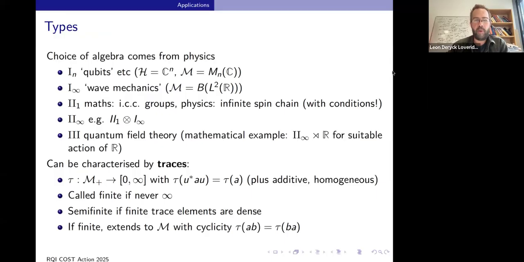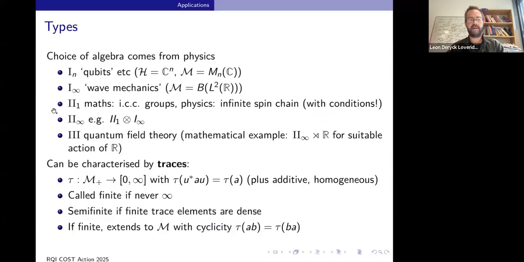Operator algebras play a massive role in the mathematical description of quantum systems. And the choice of algebra depends on the kinds of system we want to describe. So a type 1 n von Neumann algebra, when n is finite, is going to be a qubit or a bunch of qubits. So a von Neumann algebra is just a matrix algebra. Things might be a little bit more complicated. We might have a particle on a line, for example. The Hilbert space is L2 of R, and B of L2 of R, the bounded operators, is a von Neumann algebra, what's called type 1 infinity.